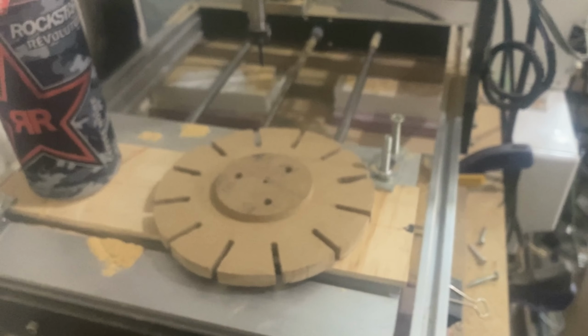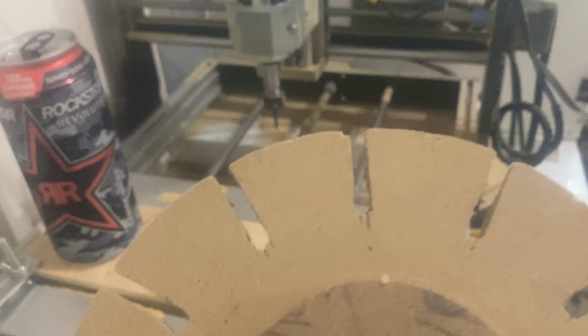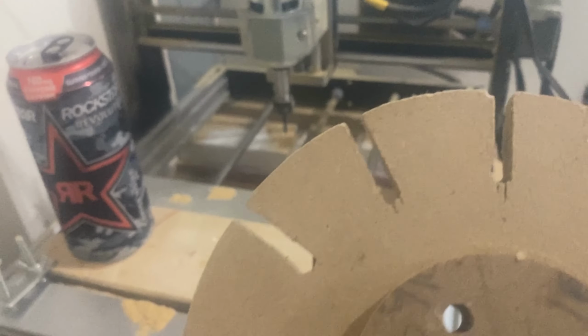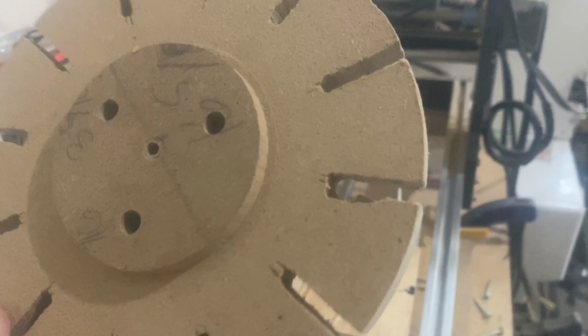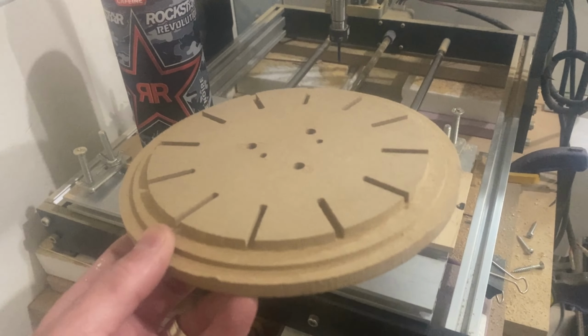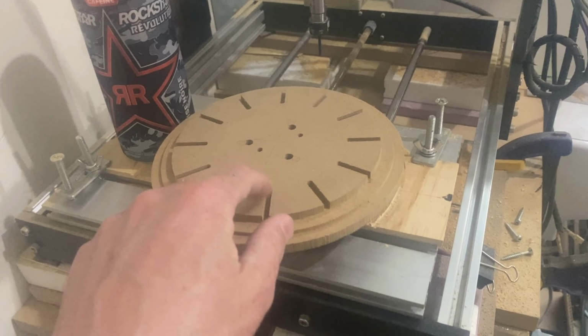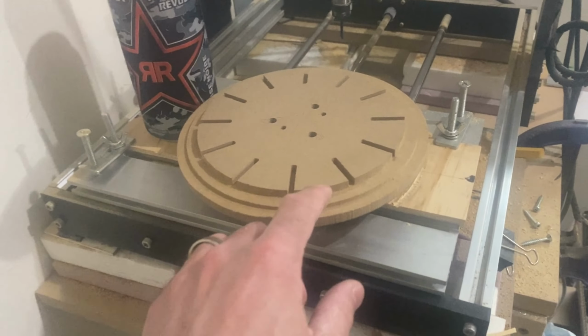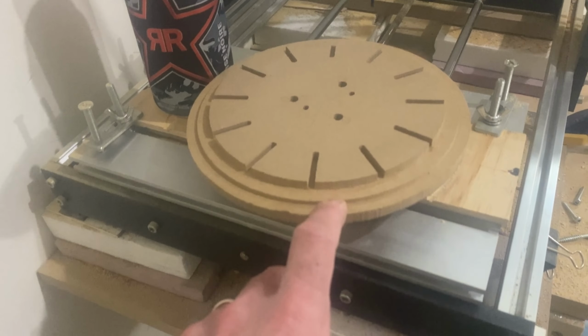As I was saying but never showed you, the slots for the spokes didn't go very well on this particular one. You can see that one's particularly bad. So then we have this one. This is the last of the spoke templates. It obviously did very well compared to the other two.